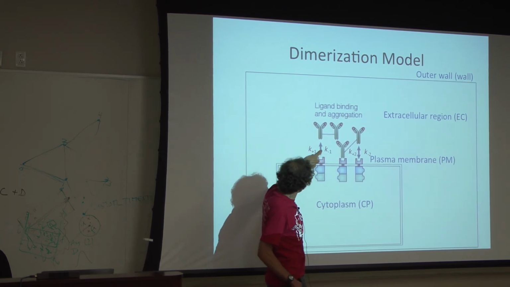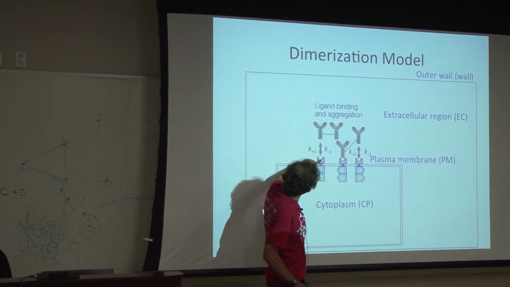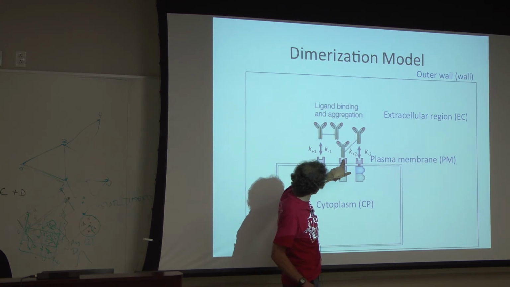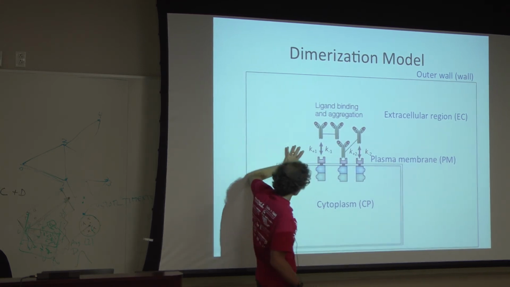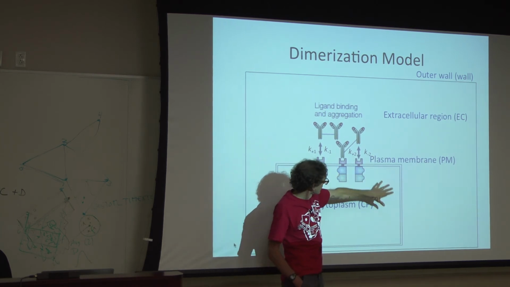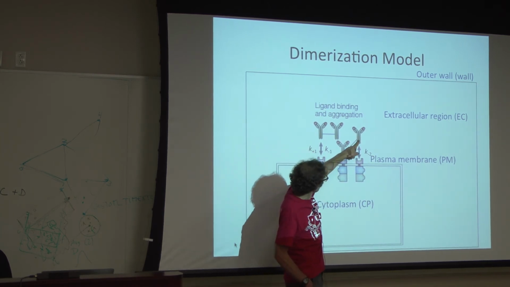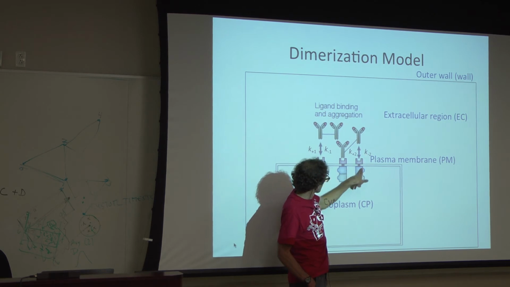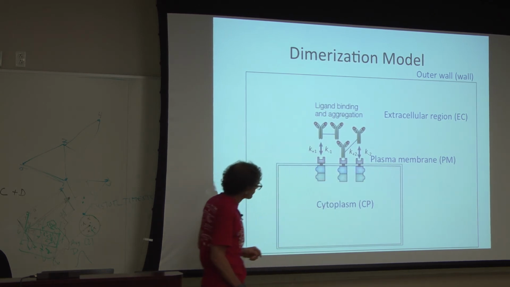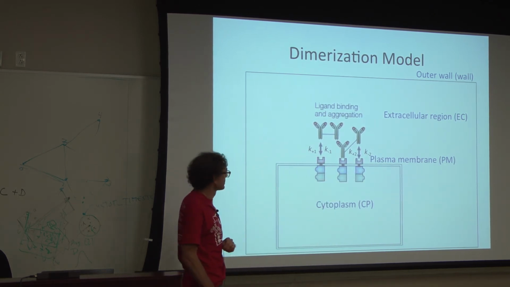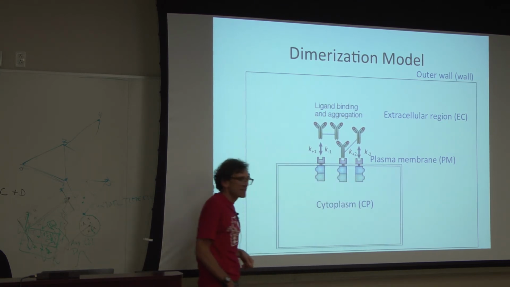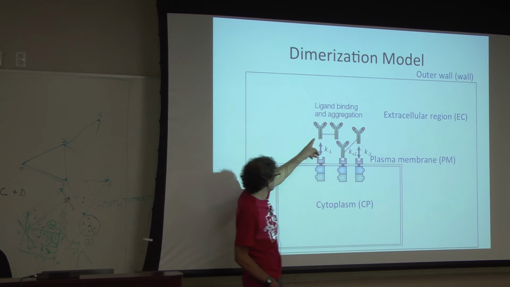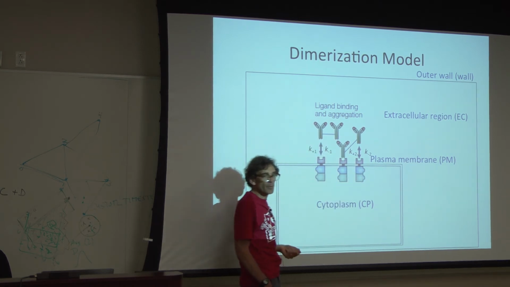And then once the ligand is bound to the cell surface, that's represented here, one site, it's effectively diffusing in a very much reduced volume on the plasma membrane of this cell, and it can then bind with a second rate constant to another receptor that's on the cell membrane, forming a dimer. And the extent of dimerization as a function of the ligand concentration is an interesting property to study.